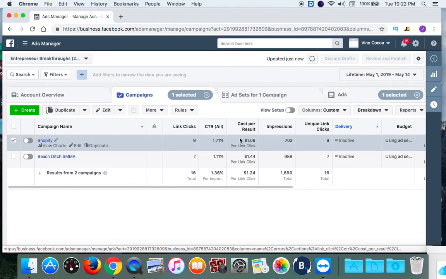be able to serve your ads in front of more people who are more likely to click, because that's how Facebook gets paid, by people clicking on your ad. Facebook wants to have a really good, high-running campaign. If you have a great ad that's around a 5% click-through rate, your cost per result is going to be a lot cheaper because you're making Facebook work a lot less. This is the back end, and this is how you look at your results.